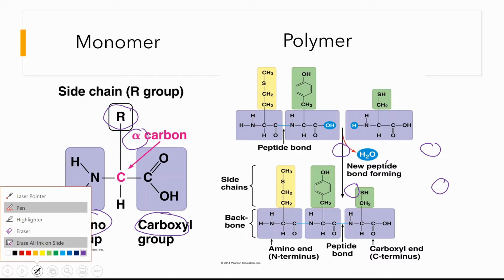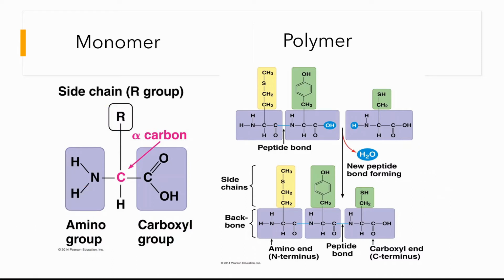This is the polymer of protein. Protein is made up of amino acids and they are linked by peptide bonds. The peptide bond links the amino group from one amino acid to the carboxyl group of another amino acid. In the formation of a protein, H2O is removed. However, if you break down proteins into its monomer, H2O will be added to it.